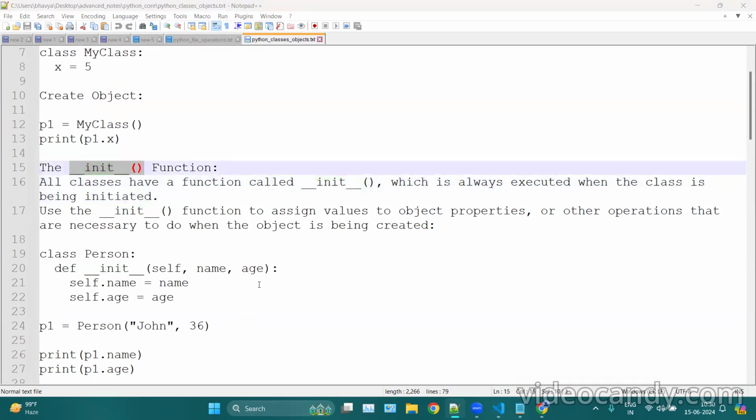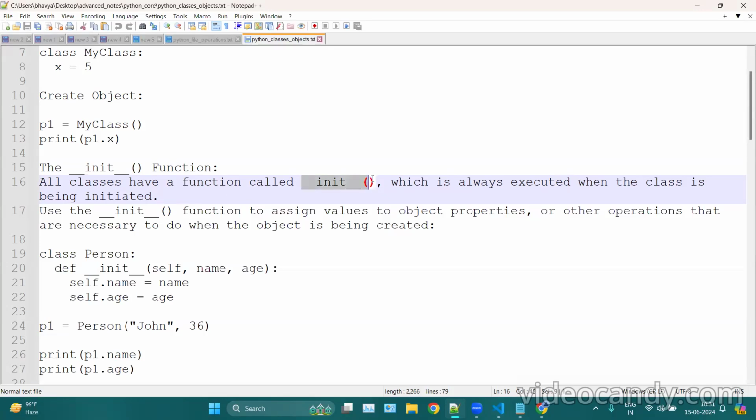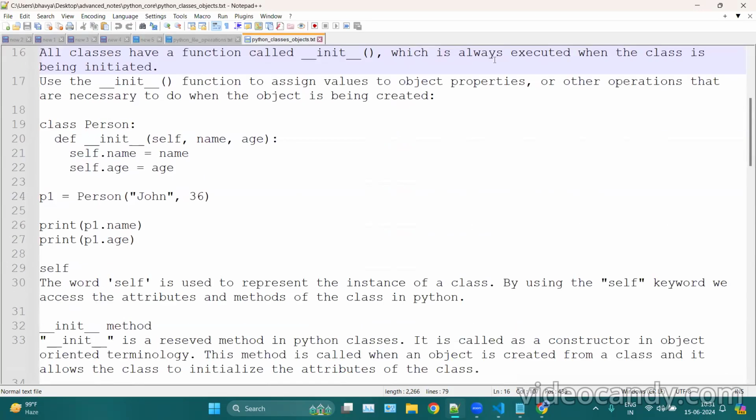It is like, let's say you are creating a class. Let's say you are creating a house. And in your house, you want one compulsory room. It is compulsory. You want a one room house. Then only it is called a house, right? Let's say you want a house of 10 rooms. But for the initialization, you are putting 1, which means whenever you are running your class, one room will automatically be created, or one method will automatically run when you use the initializer here. Initializer is a function which will always be executed when the class is being initiated, or we can say when the object calls your class.